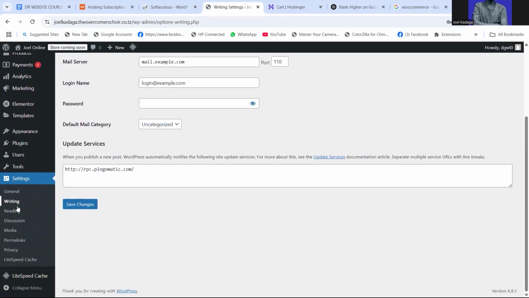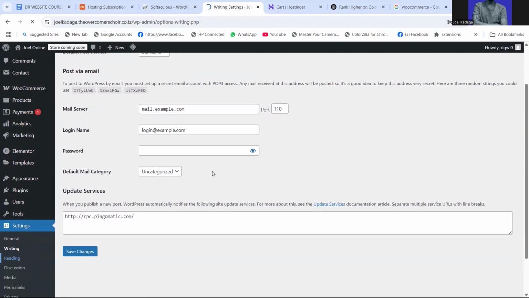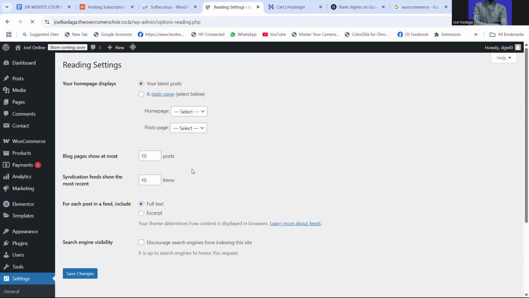Reading is where you just set those pages that I've been telling you about. So here, homepage display: once you have created a page which is homepage, you just come here to static page, then you choose the homepage, the home. The posts page here could be the blog page.